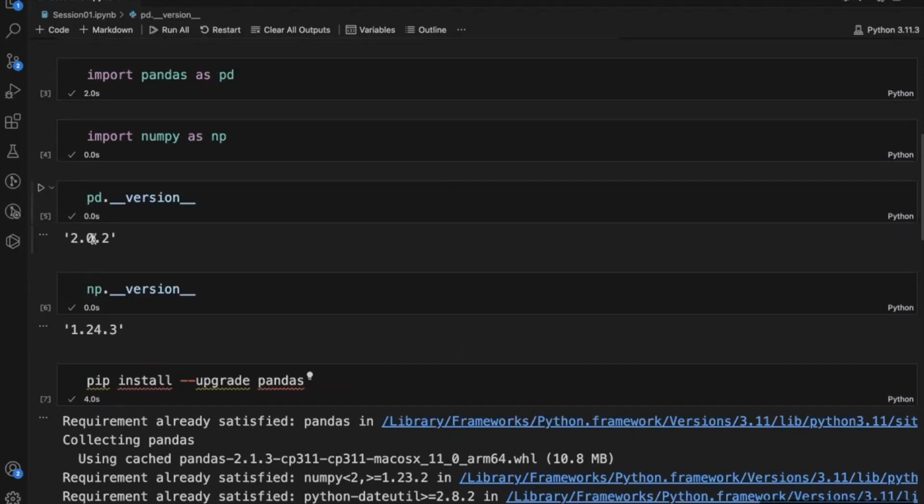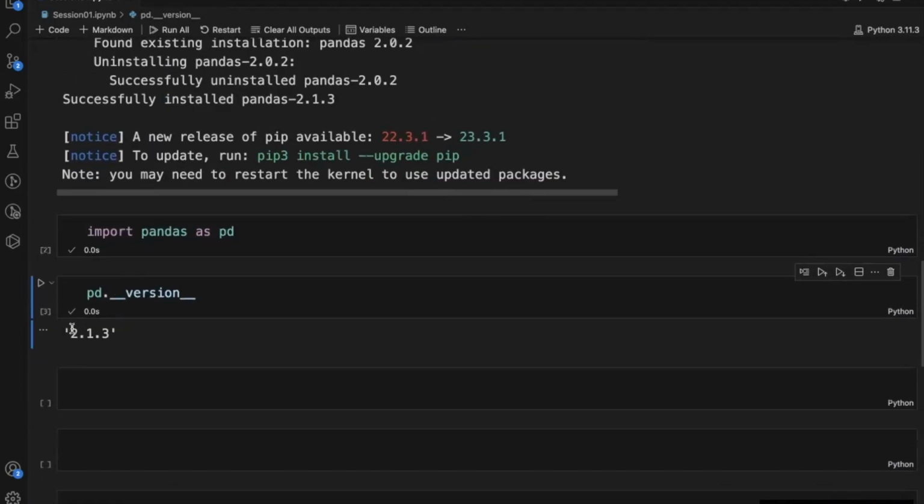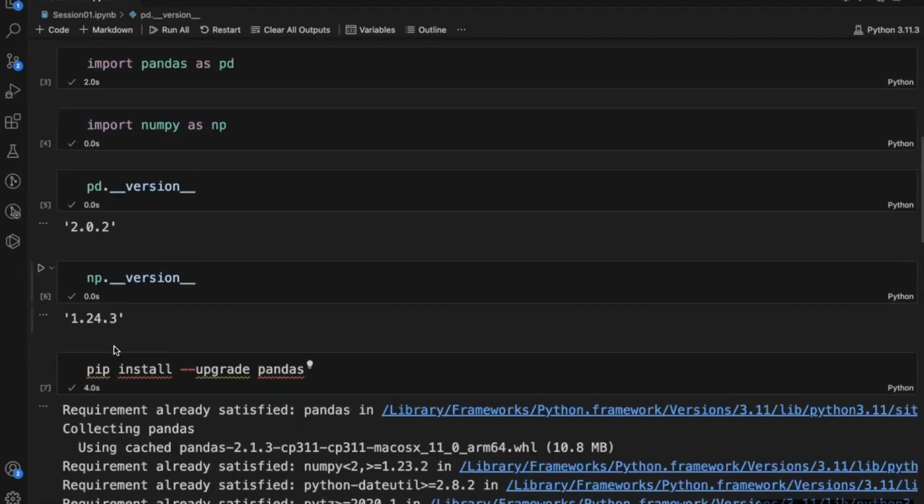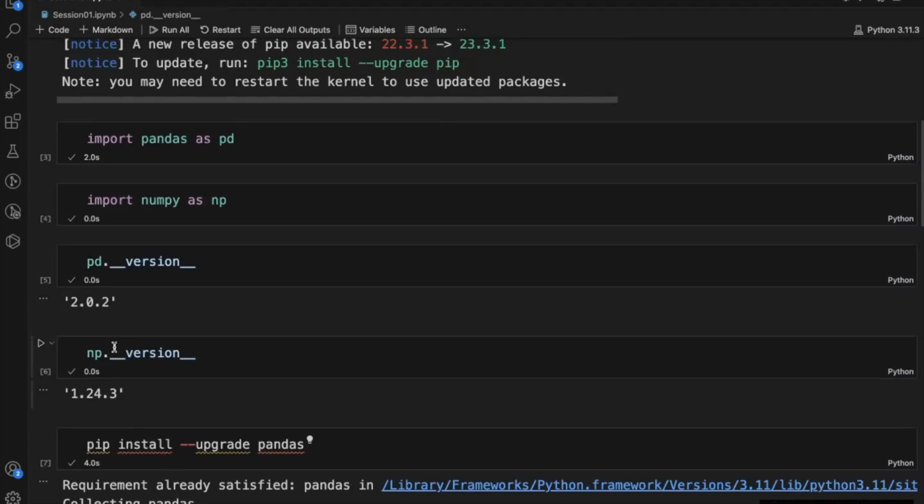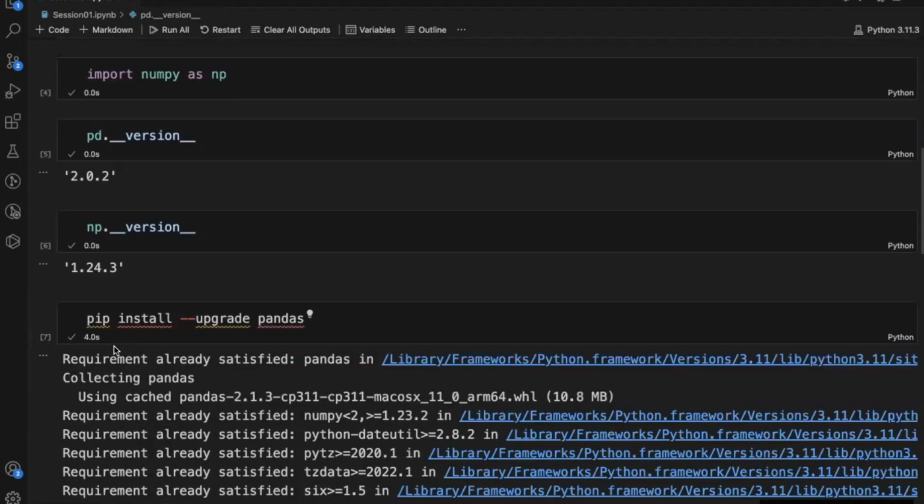Can you see, 2.0.2 was my previous version, and this is my latest version, 2.1.3. This is the latest version of pandas, because earlier the old version was installed, now it has been upgraded to the new version.